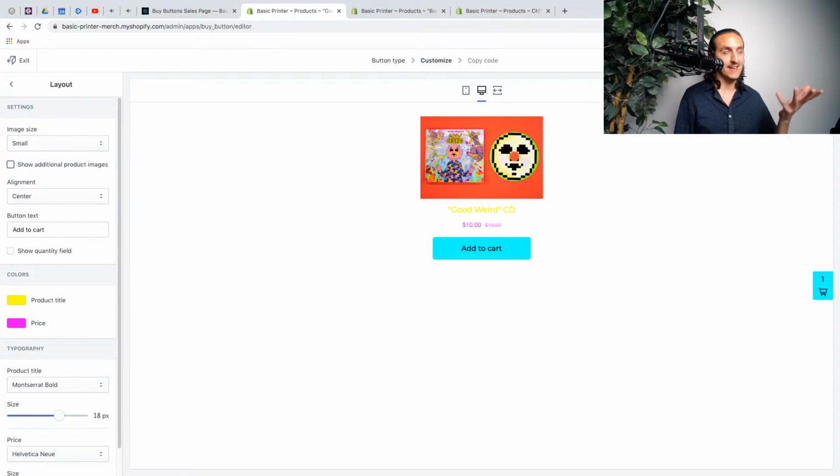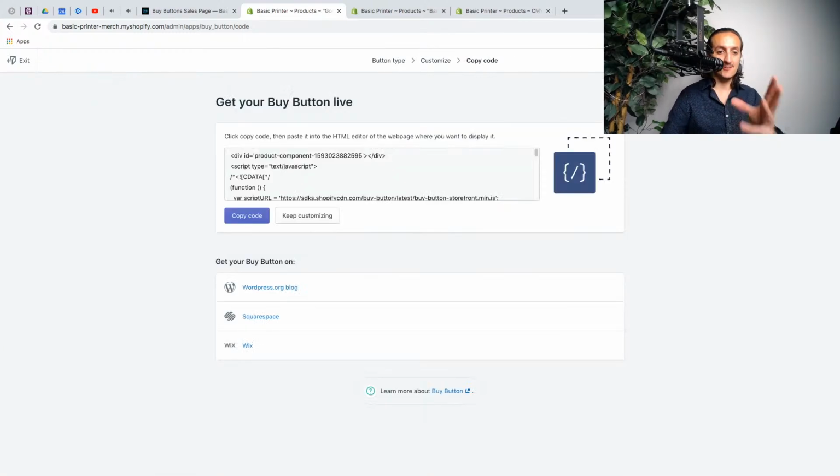It's $28 a month for a fully customizable storefront, so long as you know what you're doing and you don't mind taking the time to get it looking right and working great. So I can customize in here to my liking, click next, grab that code, and again, embed it in a Squarespace code element like I was showing off.